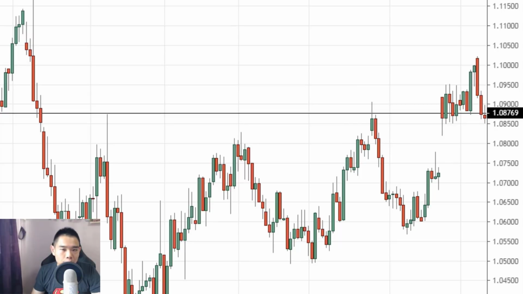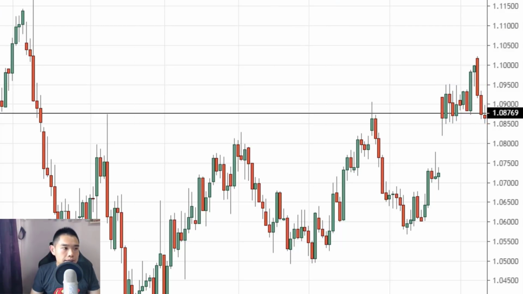Then, if you look at this example, this is a little bit different because you notice that the build up is actually formed outside of resistance. So in the earlier examples, the build up will form before resistance, before it broke up. But right now, it seems to hit resistance first, break out of resistance, and then it forms a build up. And that's fine as well.